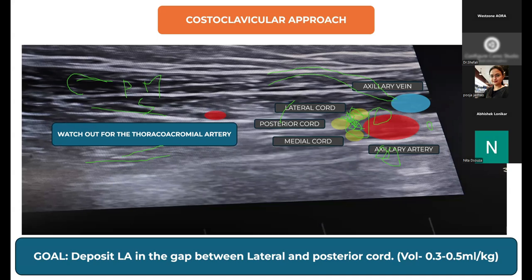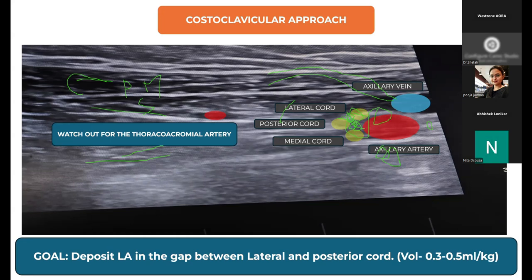Ideally, three or four of the fellows should chalk out the entire course of the four major nerves supplying the hand, right from the brachial plexus till the tip of the fingers. If anybody can do that, it will be great. Those are the questions from my side. Good presentation, Shefali.